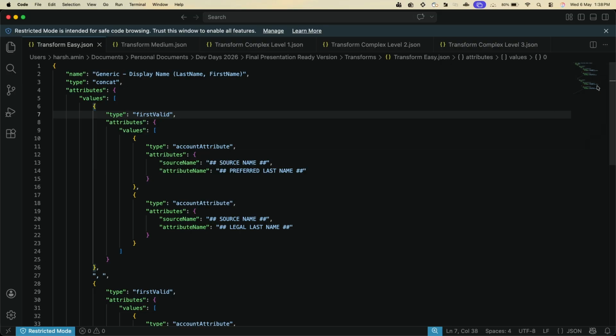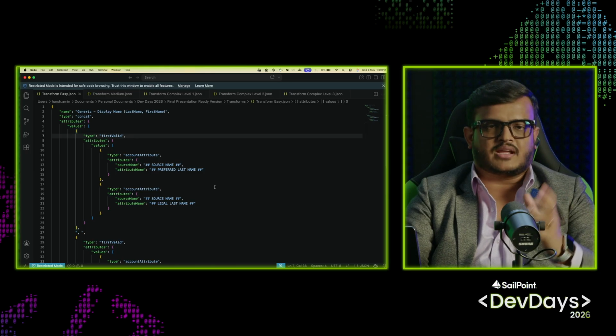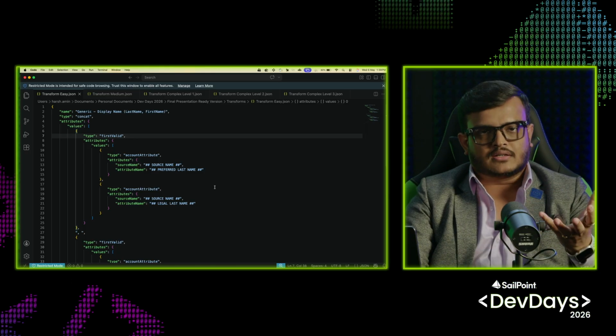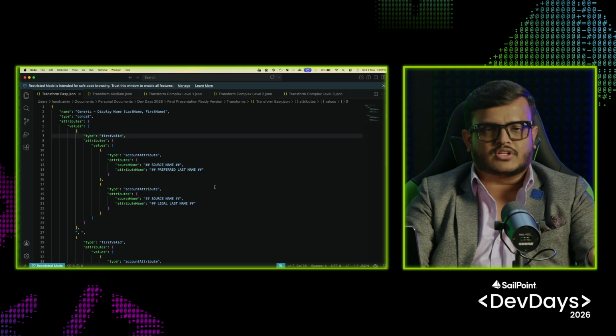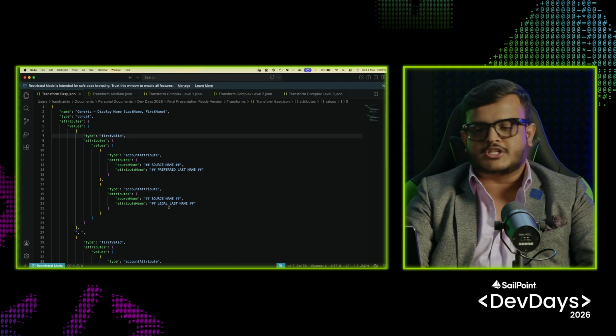Okay, so here's your easy transform. Here we have our standard robust template for generating your user display name. As I said, some organizations standardize across their different platforms, like first name, last name, or last name, comma, first name, or maybe first name dot last name, whatever the format can be. You just have to modify it, and this template is pretty much usable.